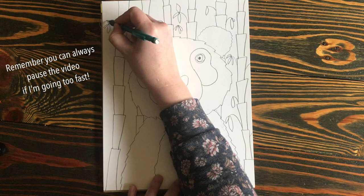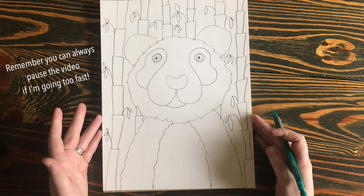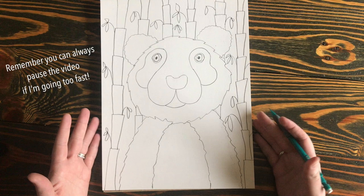I'll add a couple more over here and maybe one in here. Our panda's looking pretty good — I'm pretty satisfied with how this is turning out, and I think I'm gonna stop for now. So tune in on Thursday's video to see how we're gonna add color and fill in our panda to make him look a little bit more 3D and a little bit more realistic. Hope you enjoyed the first part of the video. See you on Thursday! Bye!